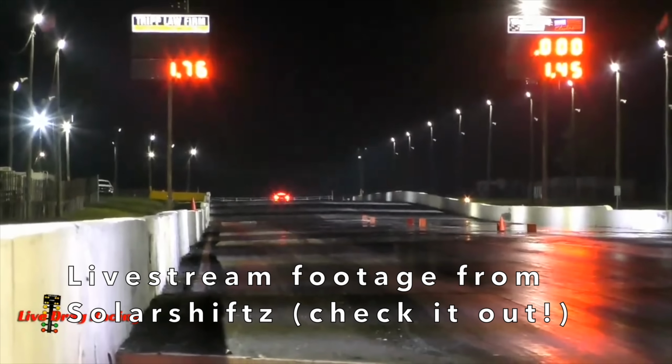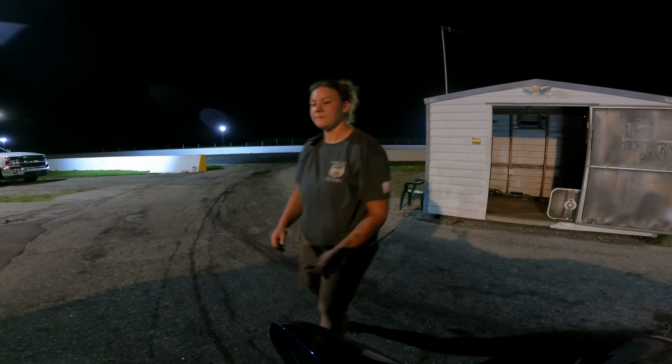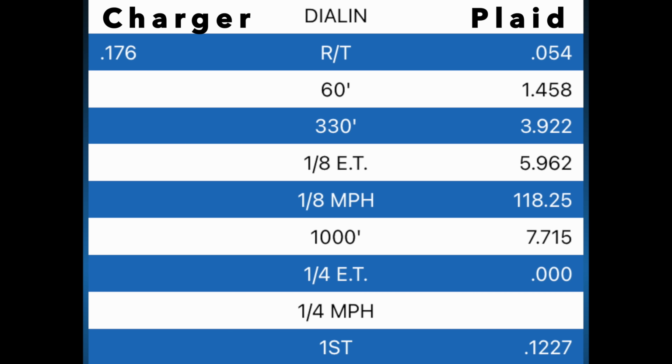It's unfortunate that he spun back there. The track was just prepped. No, as suspected, it was not a 000 reaction. It was a 054, just around half a tenth of a second. As I've said many times, that's my goal, half a tenth of a second or less. I don't try to cut it much closer than that. Risk red lighting, especially with just the inconsistencies of staging. If I'm a little too far forward, if I'm shooting for a 01 or an 02, that's going to be a red light half the time. So 50 or less, half a tenth of a second is fine with me.